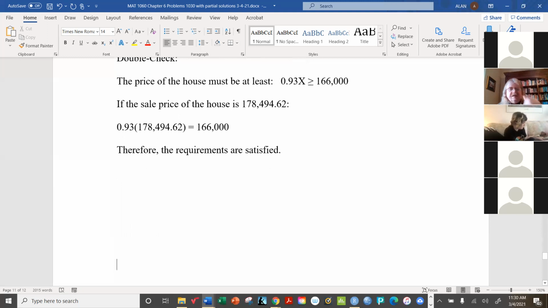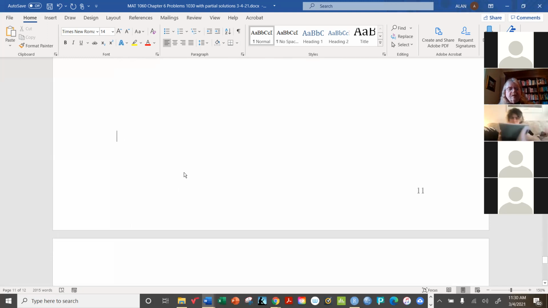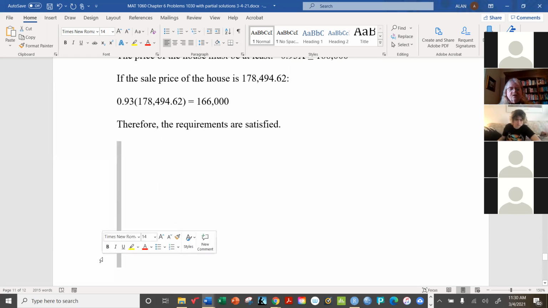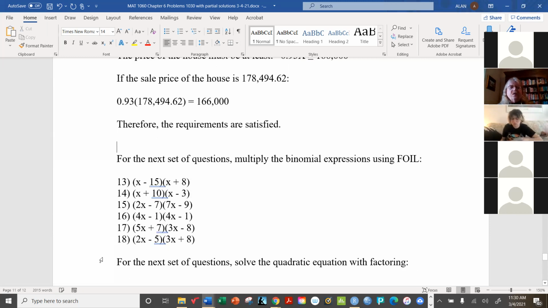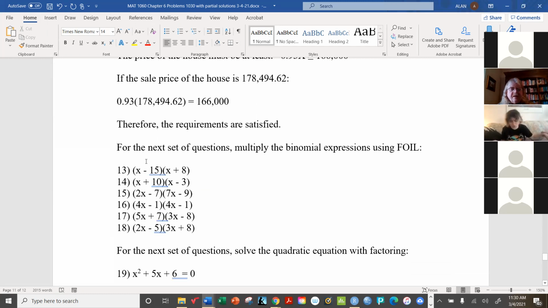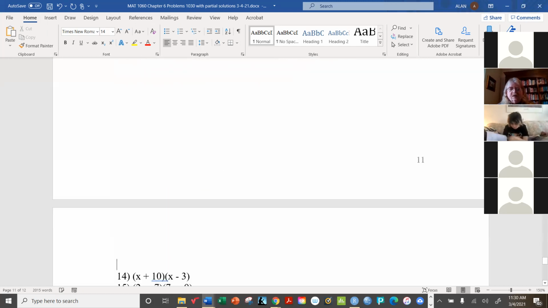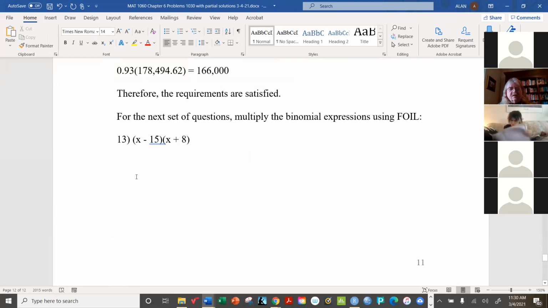All right, now down here, that was it for the word problems, I think. Oh, here we go. Now we're getting into some fun territory. We get to use our old friend FOIL. Now, I'm sure you're all getting pretty good at FOIL. It's one of those techniques that you don't really ever forget, but let's get some done here to get some practice, because practice makes perfect, as you know. All right, so let's remember FOIL.